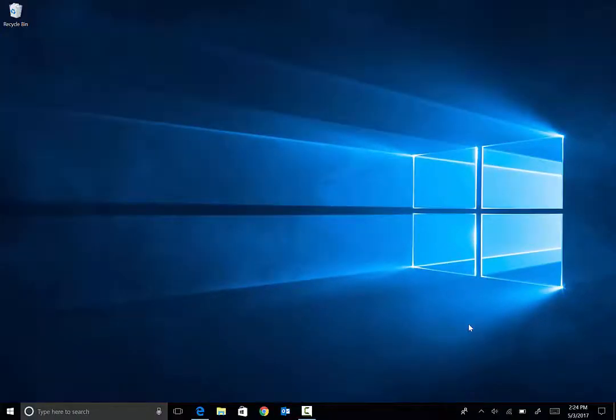The next audio feature I want to talk about is something called Spatial Sound. So the Creators Update added a feature called Windows Sonic for headphones, and it's a virtual surround sound format that can make the sound coming from your headset feel more lush and atmospheric. The effectiveness of this feature, of course, varies depending on your gear and how sensitive you are towards audio cues, but it's really cool, especially if you're watching a movie with headphones on or listening to music with headphones on. And it's very easy to turn it on.